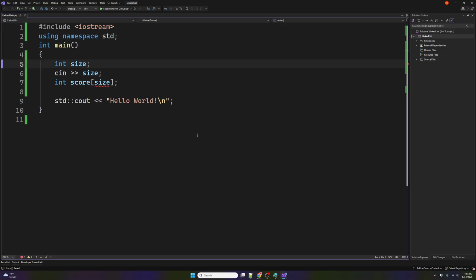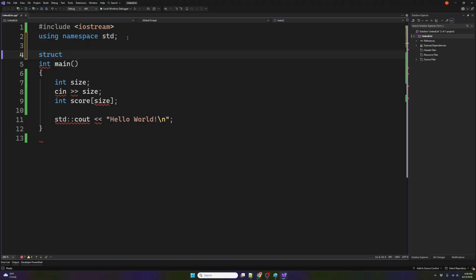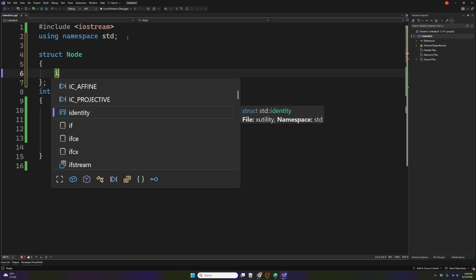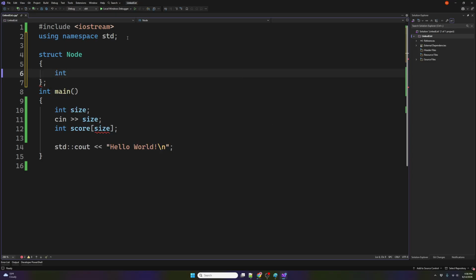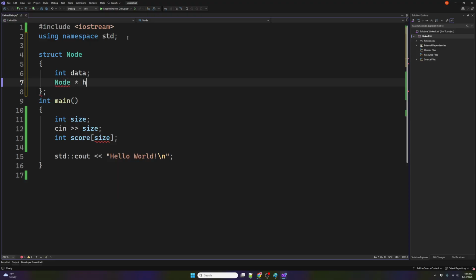So one thing is if you want to handcraft a linked list. Of course there are vectors, but we are learning linked lists today. So for that we have a struct, because everything is public. We call this a node, and this node has two parts in it. One of them is the data. If you are going to hold integers like scores, I can say this is the data. It could be a string, it could be another class also. And a node pointer, and we call this the next item.